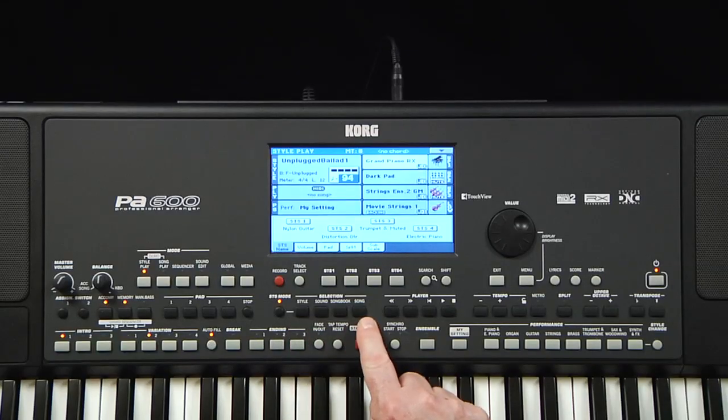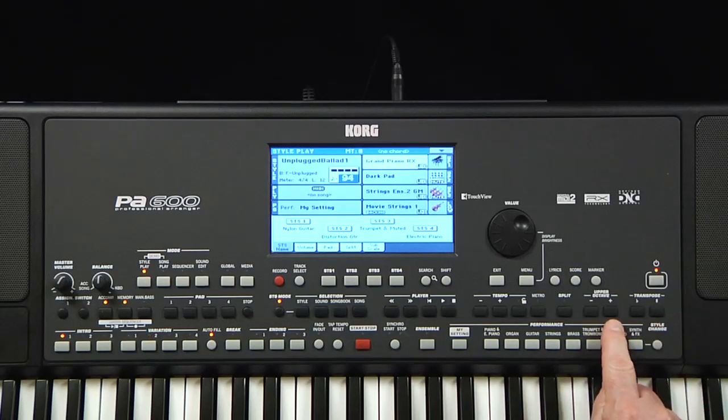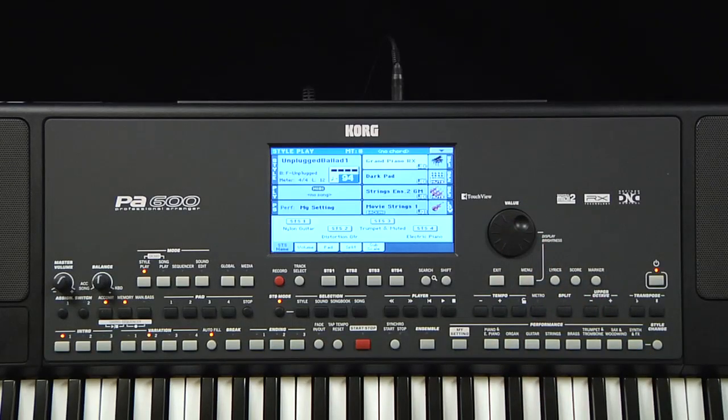These four buttons give direct access to selecting styles, sounds, and songs, as well as songbook, a special feature for organizing songs and styles for your performance. These are the separate transport controls for the song player. The performance select buttons to access several keyboard track settings, as well as the My Setting button to quickly access your most favorite keyboard track setup. These buttons adjust the transpose, the octave of the upper keyboard sounds, and turn split on and off. The value dial to adjust the parameter values, the menu button that brings up the available edit pages on the screen, and the exit button to return to the top page.